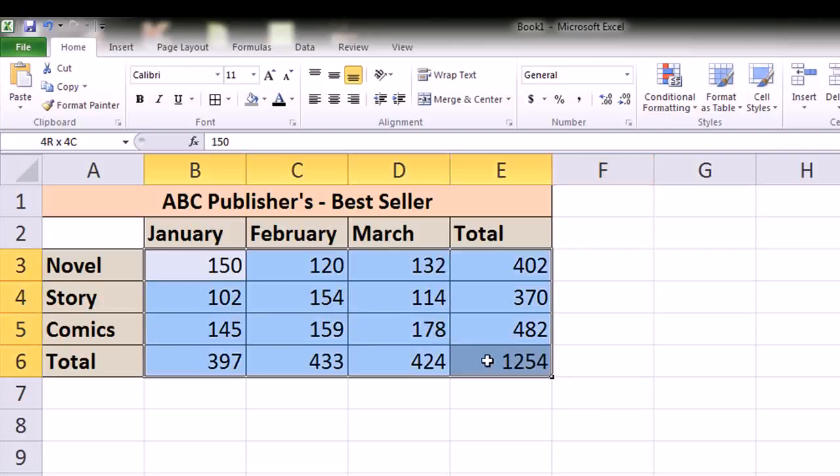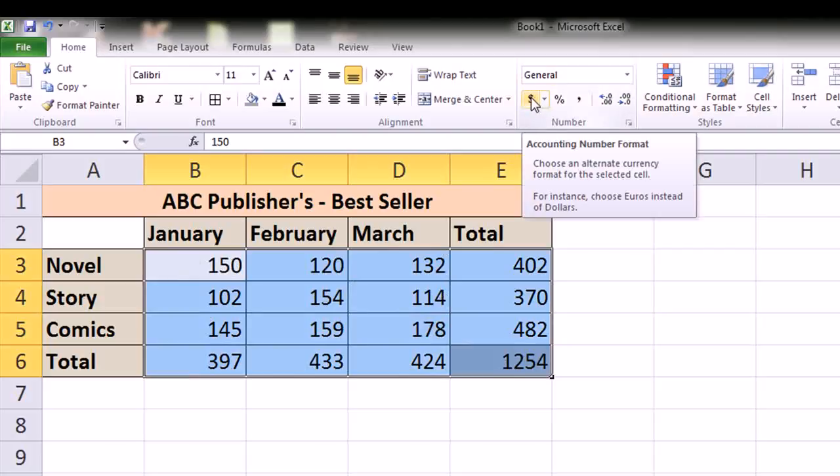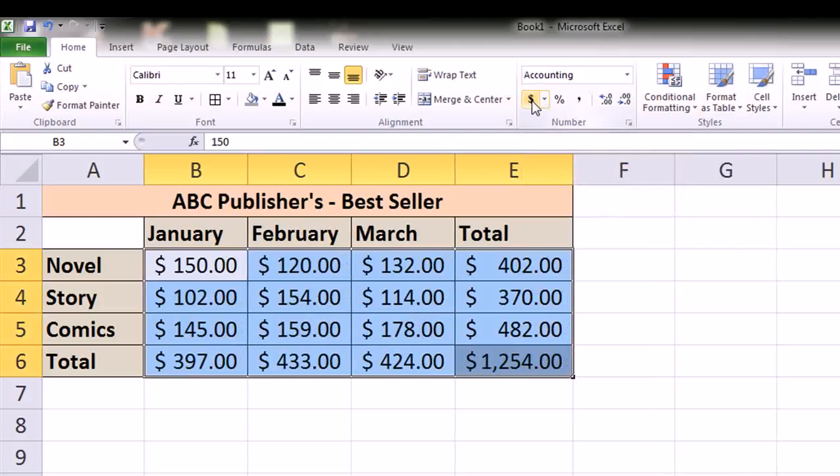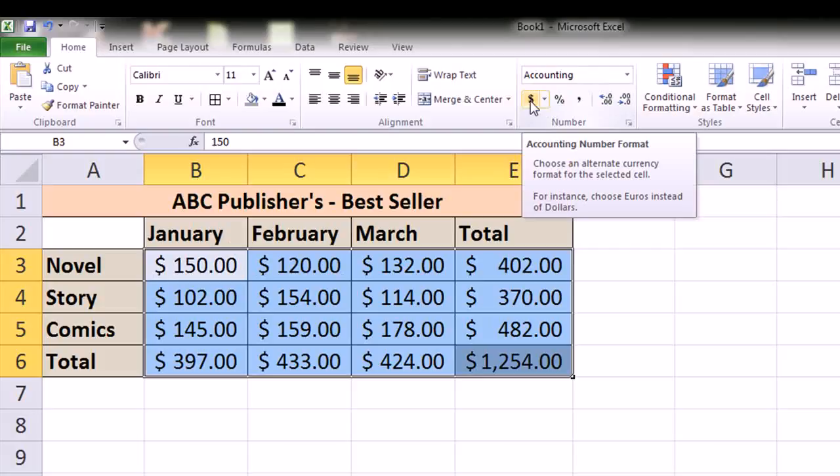Just select the cells. All the cells being selected are digit cells. Those are the entries. Now I need a dollar sign for them, or whatever sign you like. Now here it is the default dollar sign in my system. You can change it as you want. Actually it's my way. So dollar sign, here it is. Look at that, accounting, and below there is the dollar sign. Here you can use the dollar as a currency symbol.